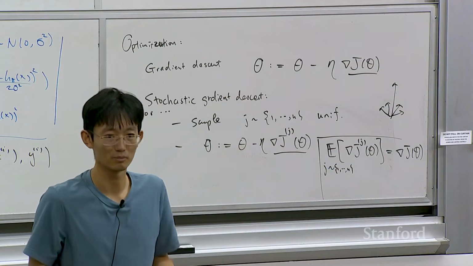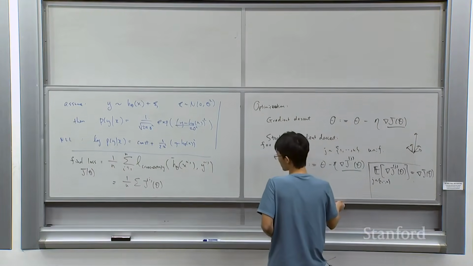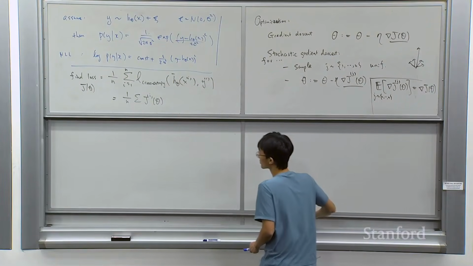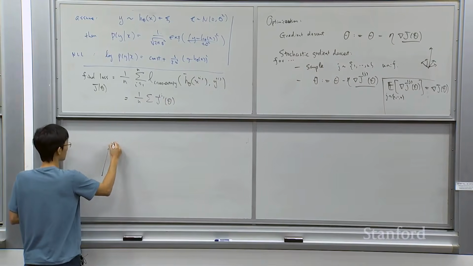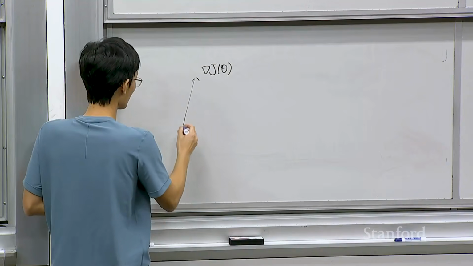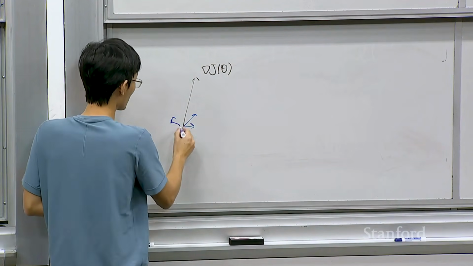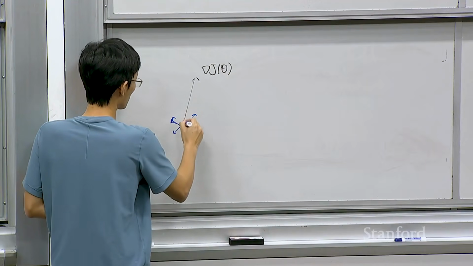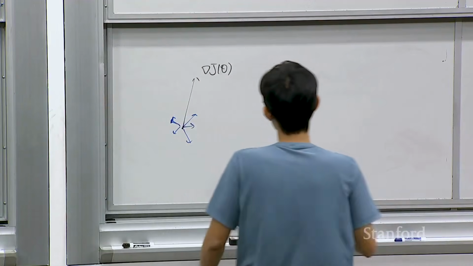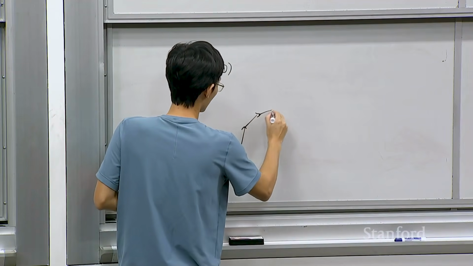So in some sense, you have a much larger noise. Let me use two different colors. Suppose you use gradient descent, this is the gradient of the average loss. If you use stochastic gradient descent, it's stochastic: you may go here, you may go here, sometimes you may even go in the reverse direction, but on average all of these blue ones will average out in the same direction as the black one. And then if you have a trajectory, suppose the black one goes like this.